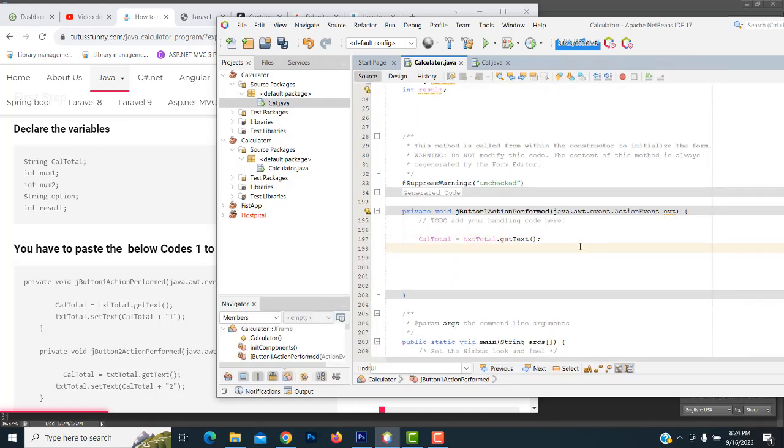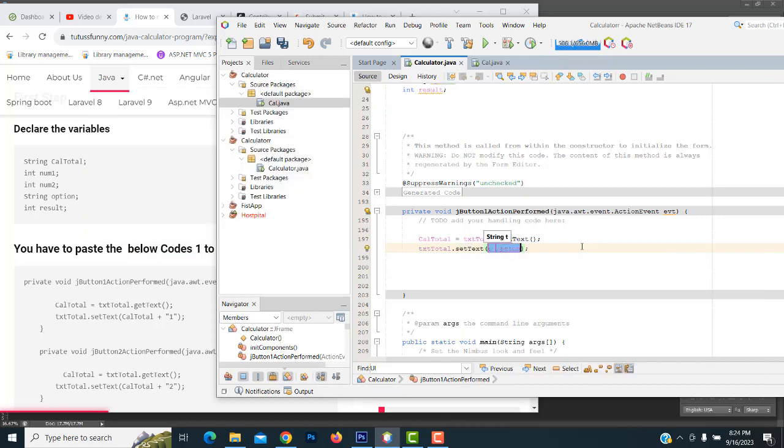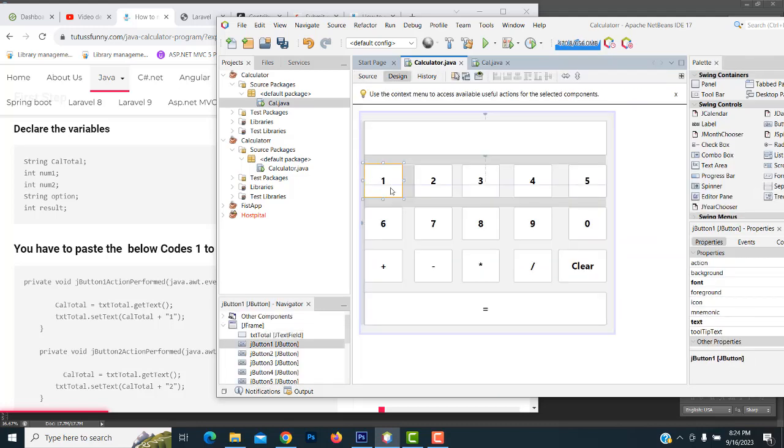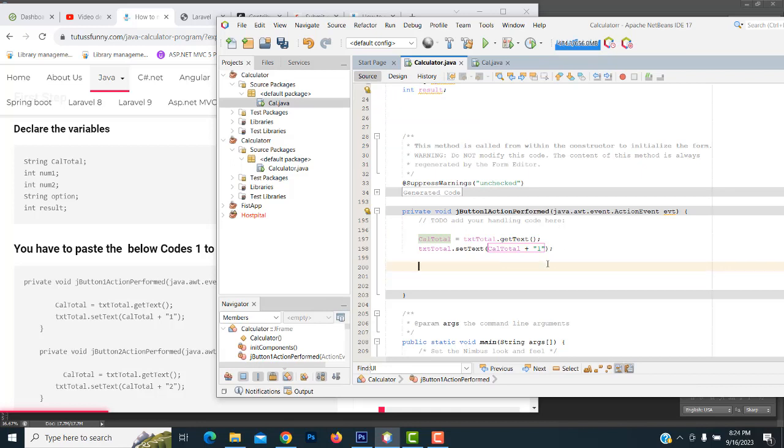After that you write txt total dot set text. You write this cal total plus your one. If you click on this, the one has to be printed here. When you press that button, one is displayed in that particular text field, right?